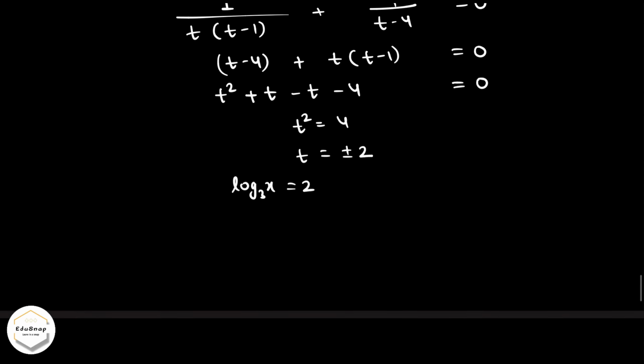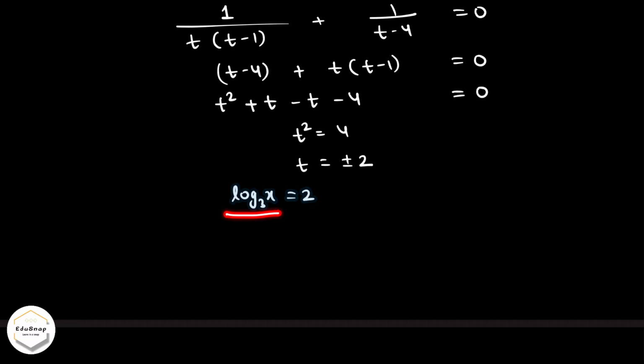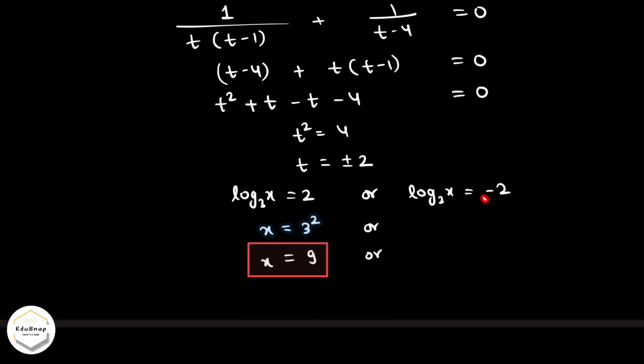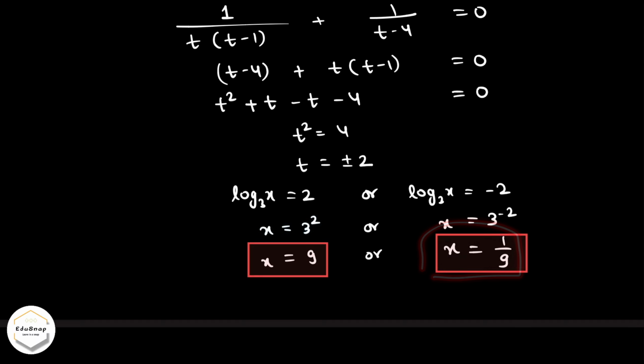Now look at here. The first equation that we have to solve, log x to the base 3, is going to be 2. So from here I can say this 3 will have the power of 2. So it is 3 square, that is nothing but 9. Now look at the next case. Here we will say it is going to equal minus 2. Then again the 3 will have the power minus 2. Then it will become 1 by 9. So this is going to be the final answer.